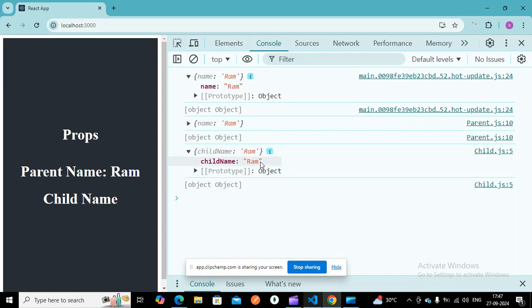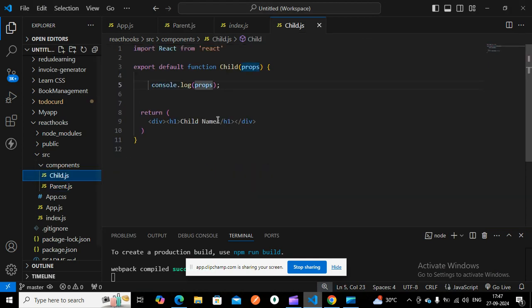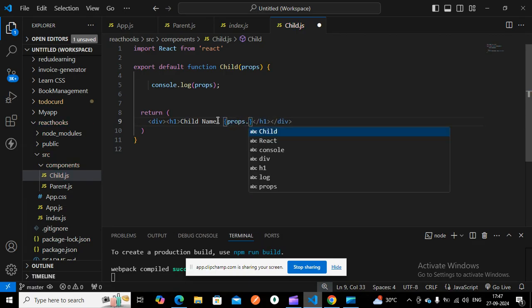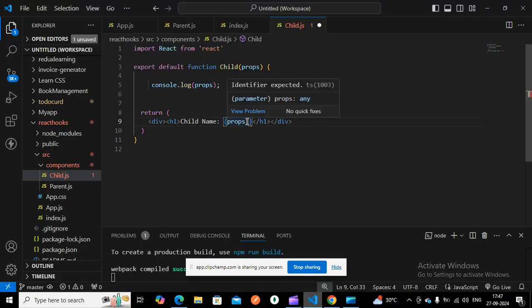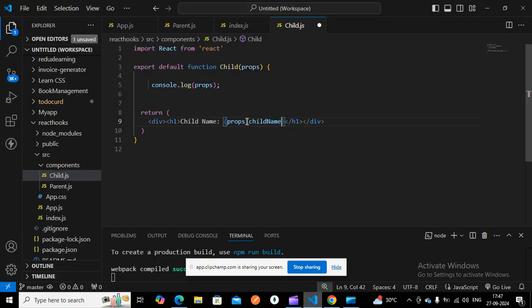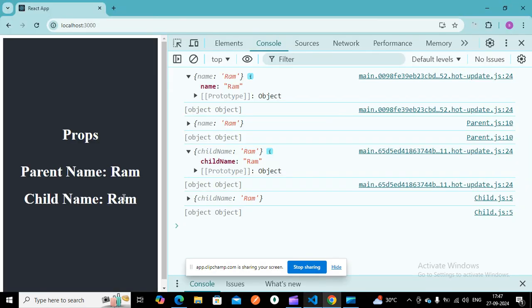I have a value of Ram here. So how do I get the value here? I have to access it through props dot child name. So child name I have to give. Then you can get the Ram as a value here, right?